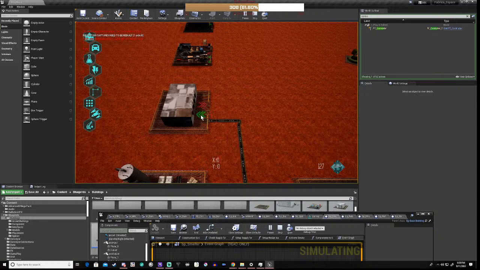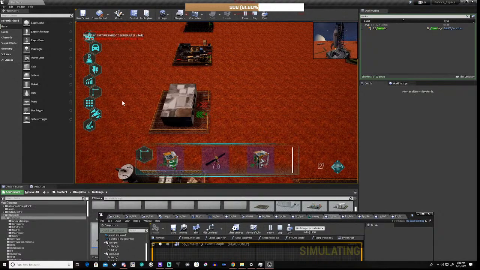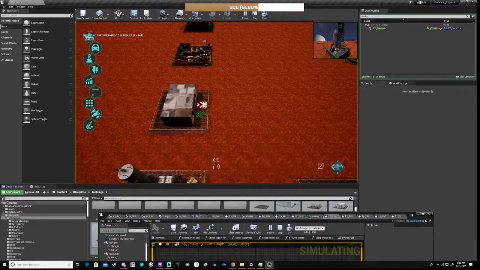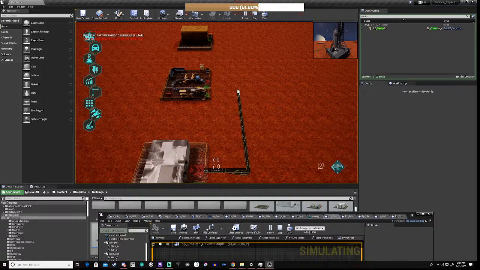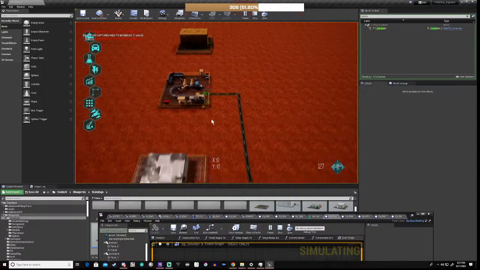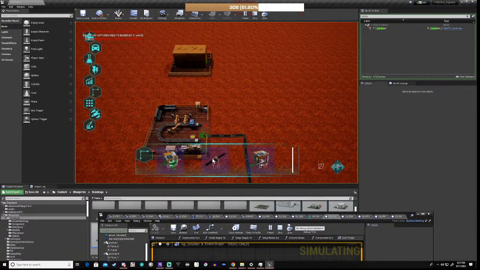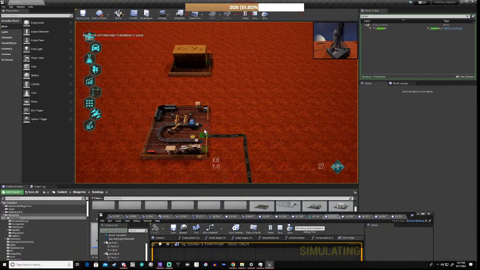Let's try and draw the splines and, oh, what's going on here? Smelter doesn't work. So smelter input isn't working, but we're checking everything else and that's all fine, right? And this is why we test.